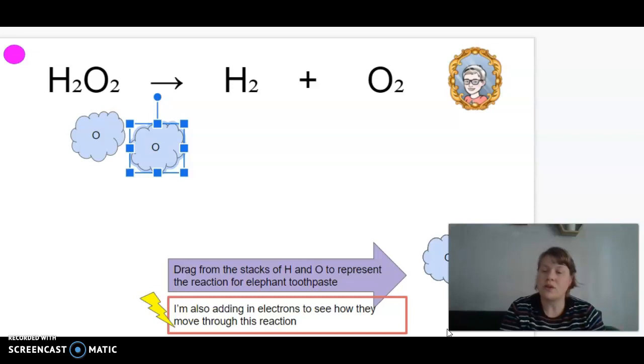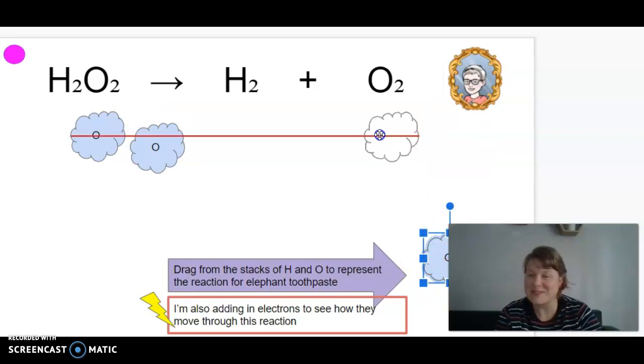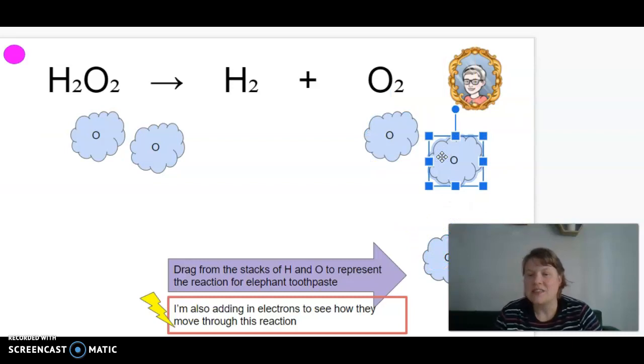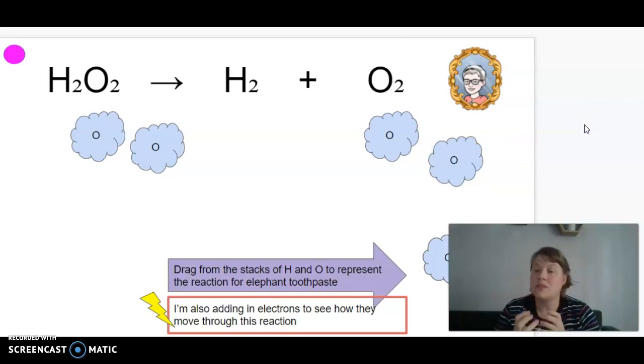Okay, so I've got 2 oxygens. I would add my 2 hydrogens, which are behind my screen, my webcam, so I'm sorry about that. But basically we're building. And what I would do next is start thinking about those valence electrons.